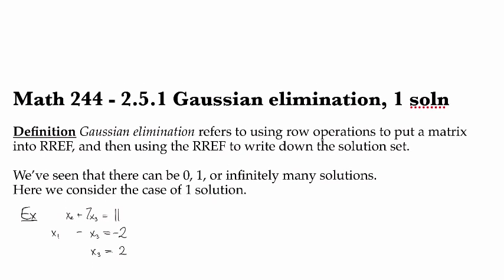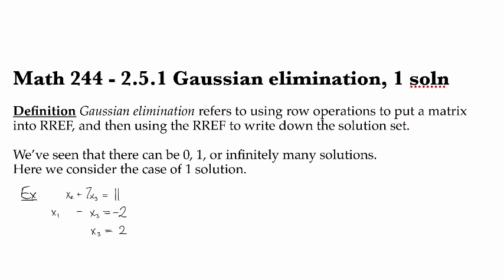Okay, so suppose that we've got this system as written right here. The very first thing to do is to go ahead and write this into augmented matrix form. So our coefficient matrix is 0, 1, 7, 1, 0, minus 1, 0, 0, 2, and then this is augmented with the constant vector 11, minus 2, and 2. Okay, and I'm going to shrink that down just a touch so that I can fit a little bit more on the line.